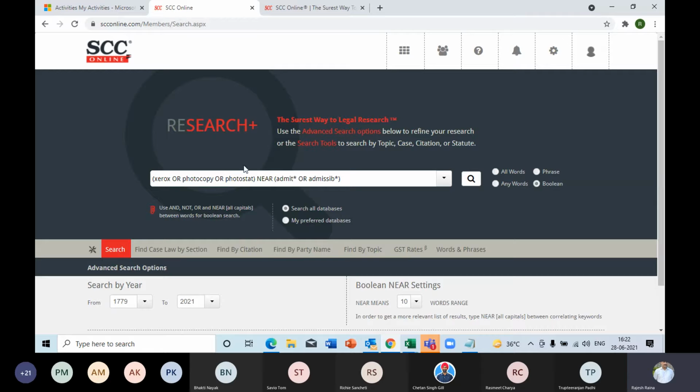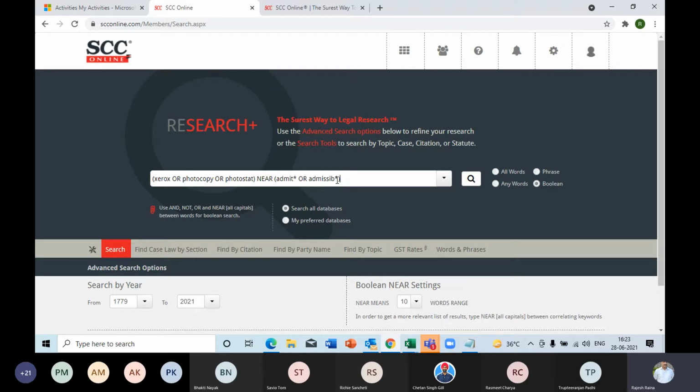And again, a combination of NEAR and OR can be done over here. As you can see, after this NEAR, it is mentioned admit or admissible. Now this admit is constant. After that, there is a star. So what it will do is it will search for admitted, admitting, admit as well. I mean, the extensions it will take care of, and either admissible, admissibility, and things like that.